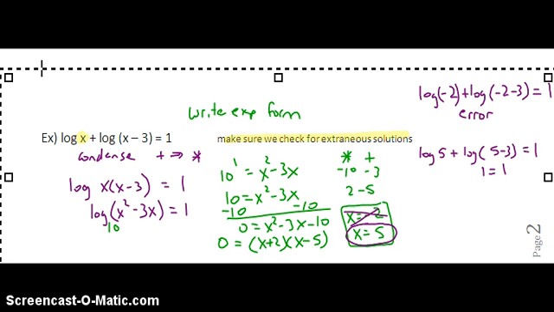So be careful when you get a negative number. Sometimes that negative number is not going to work. Now that doesn't mean that it always will be extraneous. It's just for this specific example, because we were taking the natural log of whatever, or the regular log of whatever that answer was, it's going to end up giving us that error because we can't take the log of a negative number. So it's always key to check for extraneous solutions.